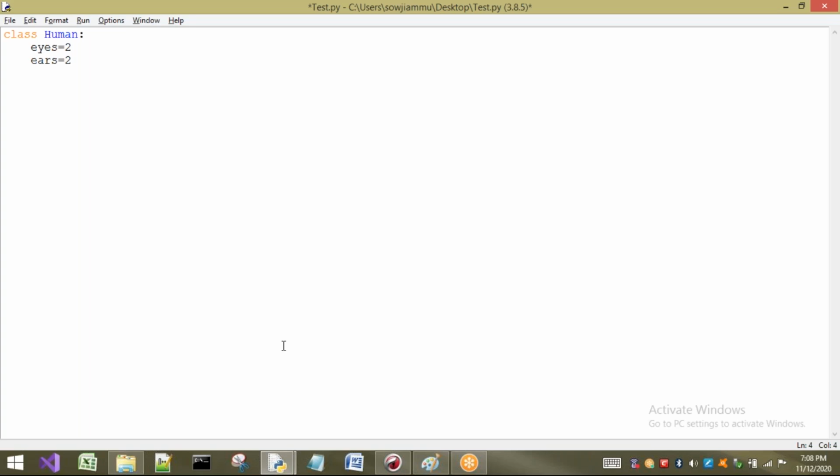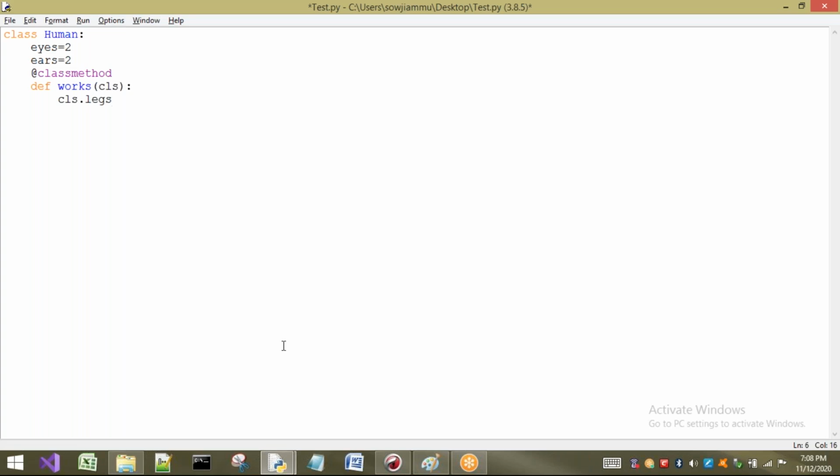Now I want to write a class method. Compulsorily I should have the classmethod decorator. After that, define. Let us take it as a works method. Inside this one, at least one parameter should be there. Maybe any name, there is no problem. Here also I want to declare one more variable called cls.legs.